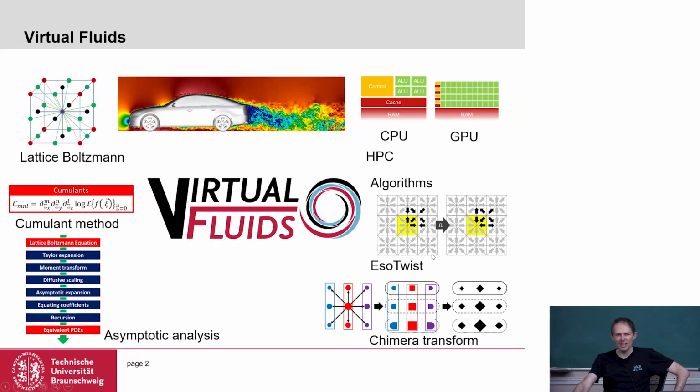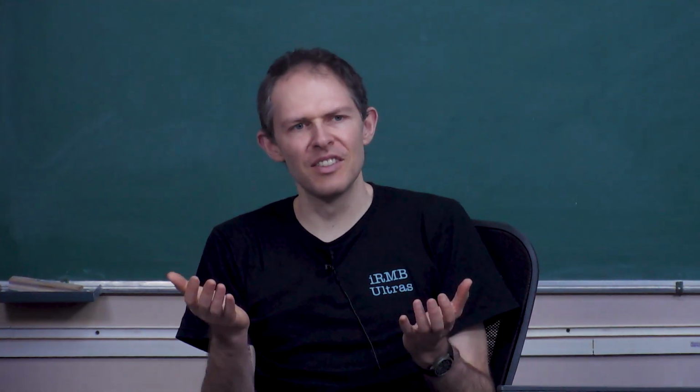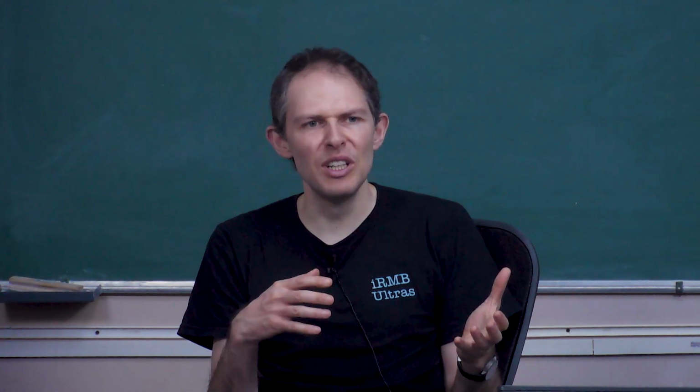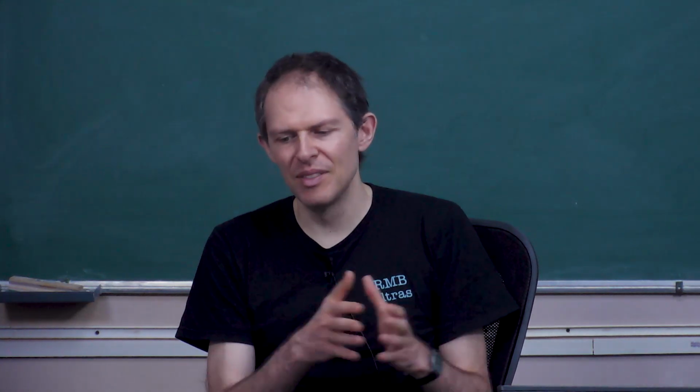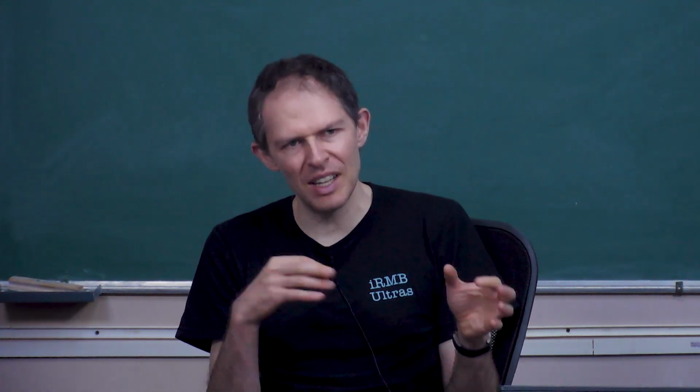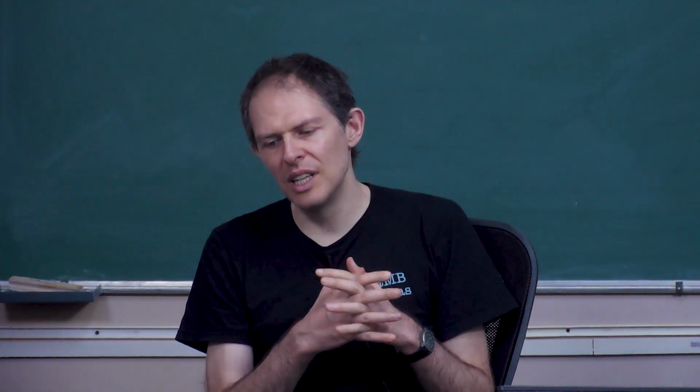Then there are also faster and more efficient ways to store and access data. So in the example algorithm that we had, the combination of streaming and collision, right? But we needed two populations, one before collision and one after collision. Then there are some algorithms, one of these is the esoteric twist algorithm, that combines streaming and collision and uses only one population. And does this in particular in a thread-safe way. Thread-safe means that we can access this in arbitrary order.